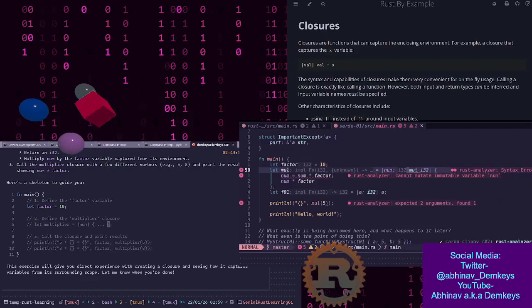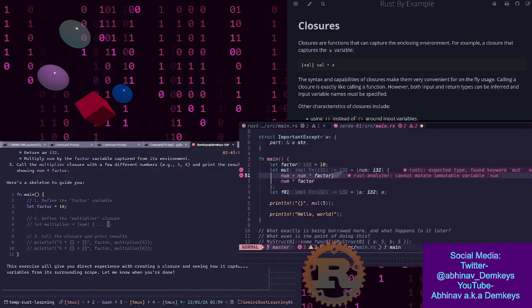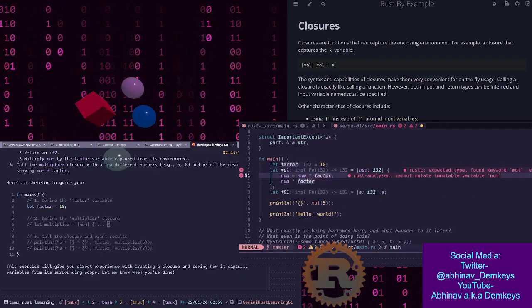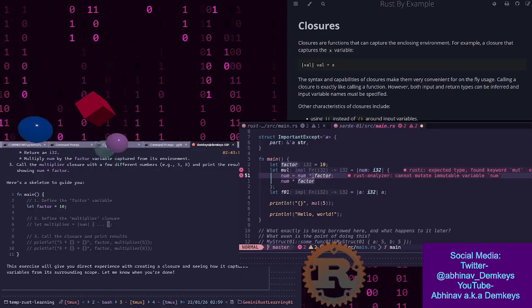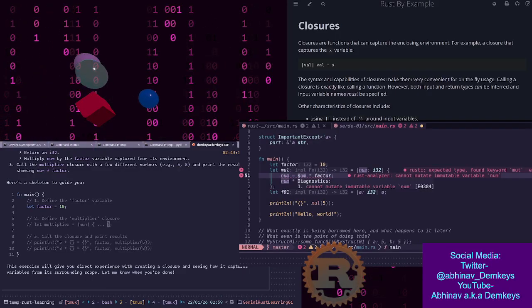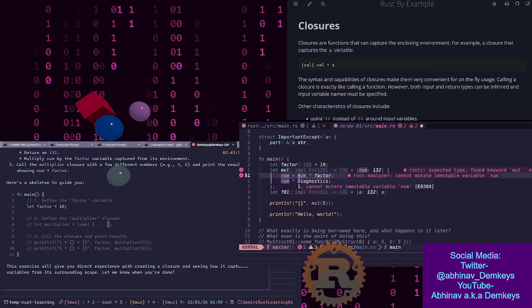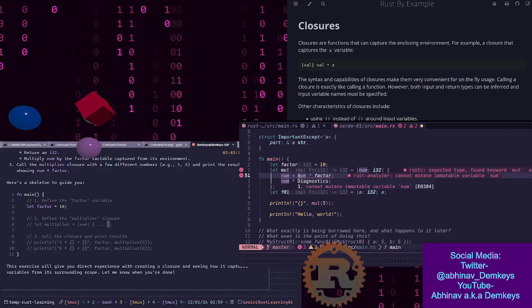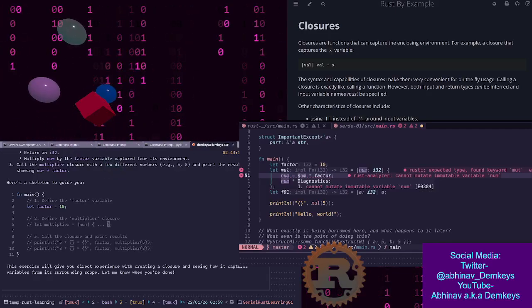Oh, okay. Okay, hold up. Something is wrong here. Num equals num multiplied by factor. What's the issue? Cannot mutate immutable variable num. We cannot.